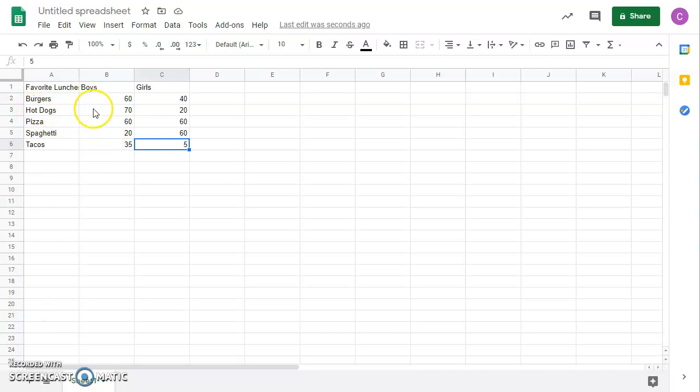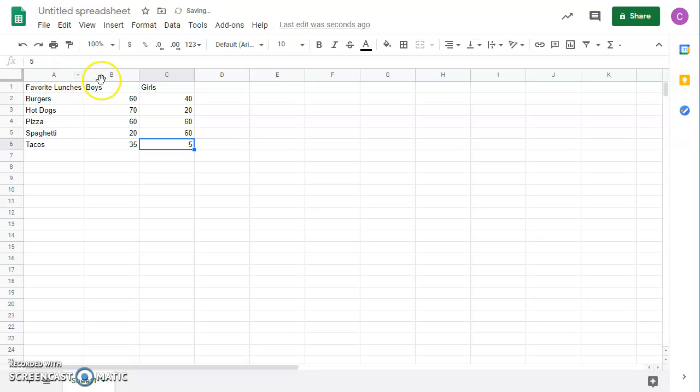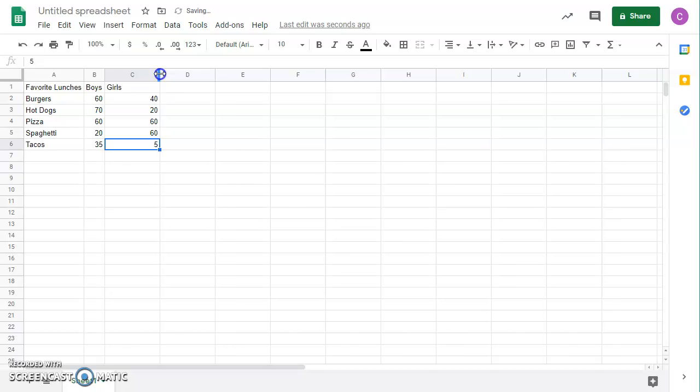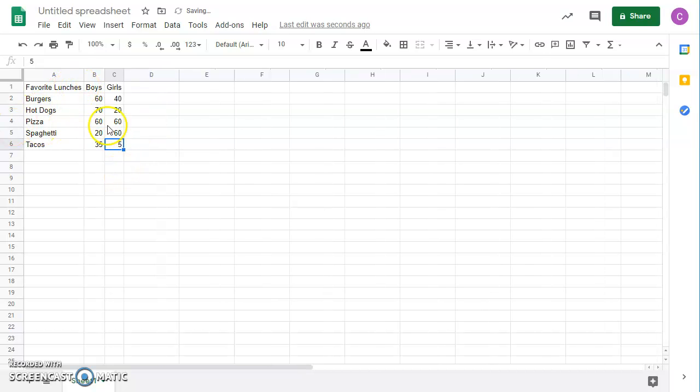Okay, then we're going to go ahead and put in the data. So I've gone ahead and entered in all the data that needs to be here. As you notice, some of this is cut off here, so we can just put our mouse in between so we get that double arrow and double click, and that expands it out. And I can do the same with between B and C and D. That way each column will have just enough room for the content that's inside of it.